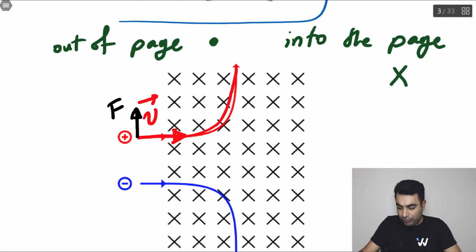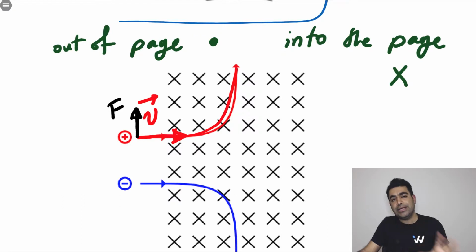But there is another important point I have to emphasize here. The right-hand rule we describe here only works for positive particles. If I have a negative particle, we need to switch the result of the right-hand rule. For example, if from the right-hand rule you get the force to be upward, for the negative particle it's going to be downward. If using the right-hand rule you found that the direction of the force would be toward the right, for the negative particle it's going to be toward the left. So whatever you get from the right-hand rule should be flipped if you have a negatively charged particle. That's a really important point.